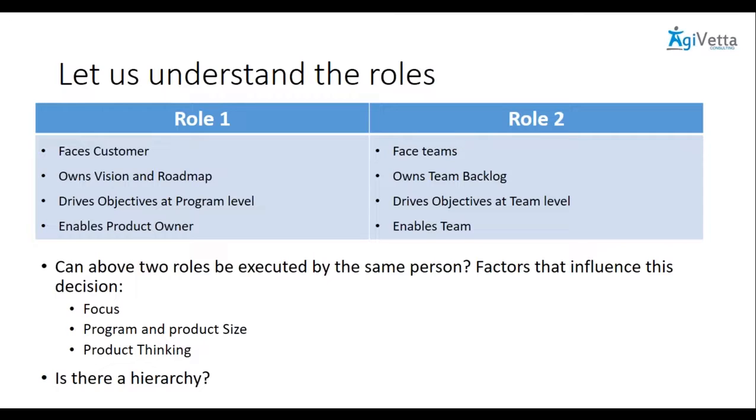The challenge is, would there be hierarchy? No. But the benefit is that at any point in time, they can always interact with any party, irrespective of who is there. Another benefit is that they have their focus on their own entities. So role 1 can focus on the customer, role 2 can focus on the team, and they can still interact. Now that looks like a better model.